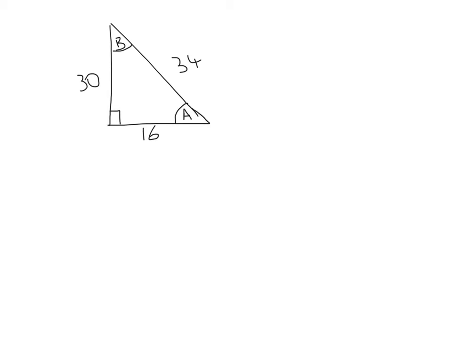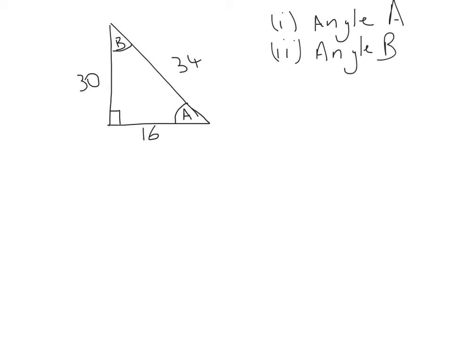Okay guys, so if you feel confident, why don't you start by having a go at trying to work out angle A. Pause the video and check, and if you then want to go on and try and work out angle B. So in this question, what might catch people out is that we're being asked to find 2 different angles. Some of you may have already started thinking, well, if I work out one angle and I know that I've got a 90-degree angle here, I can just add them together and take them away from 180 and it'll give me the right answer. So you'll see that these are actually straightforward enough once you get into them.